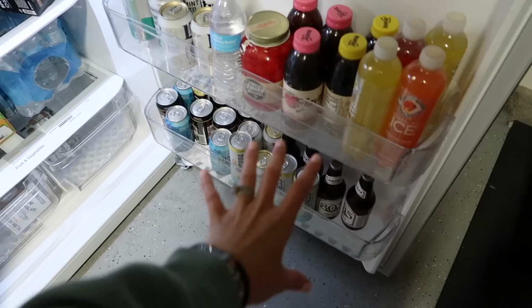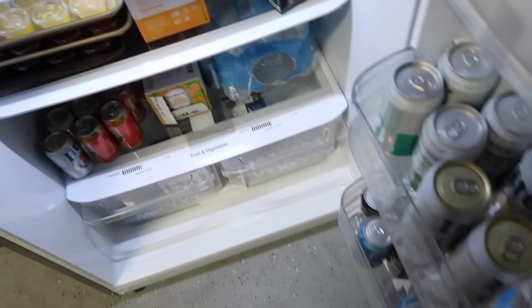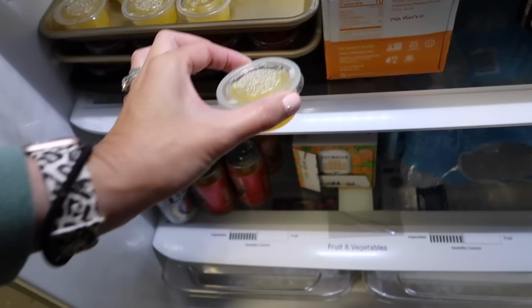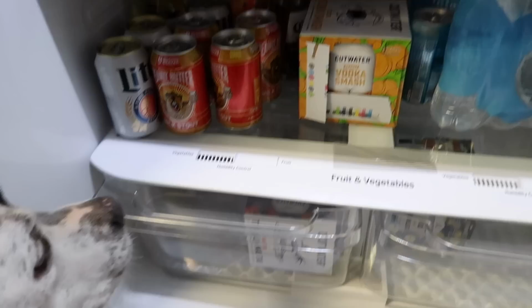Lots of drinks here. We host a lot of stuff at our house, so definitely don't go through all this alcohol very quickly. And a lot of this is leftover from stuff that we hosted, but we got a ton of backstock eggs. Ruger's up in my business. My husband's drinks, and then we're going camping, and it's one of my girlfriend's birthdays, and I'm gonna make her a Jell-O shot cake. So I made those last night, so I have all the trays of the Jell-O shots, my Spindrift drinks I need to go through, waters, and then again, some extra beers and stuff.